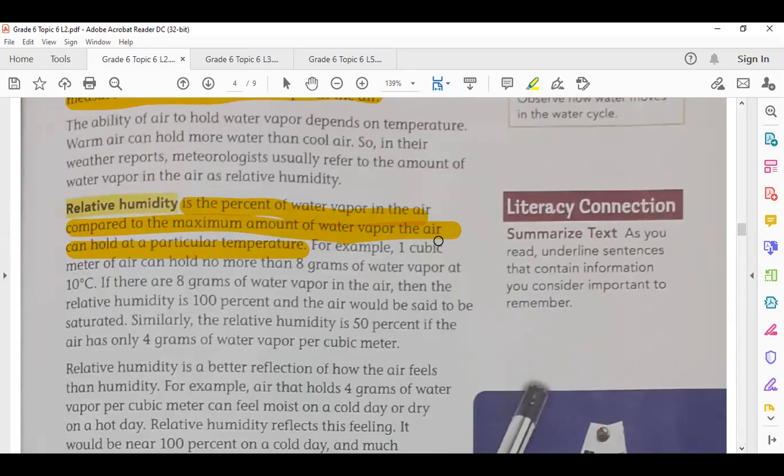When the air is dry, of course, the amount of relative humidity is very low. 10% means that the air is dry. 20%, the air is dry. But when the relative humidity is above 60% or above 70%, the temperature here is very high. Sometimes in some countries, the humidity can reach 100%, which means that the air is saturated.